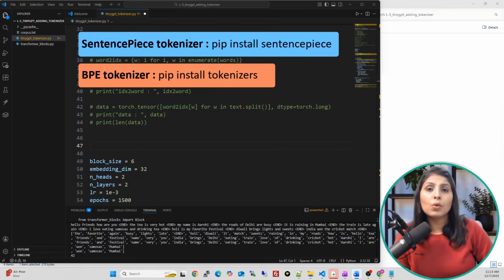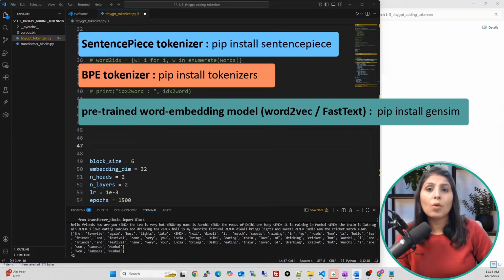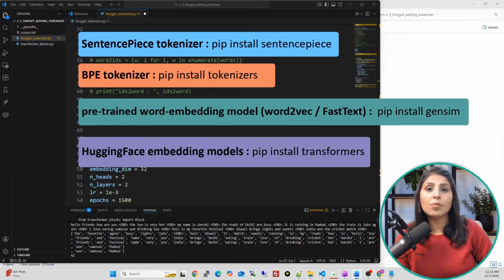And if you want to load a pre-trained embedding model like Word2Vec or FastText, then you will write pip install gensim. And if you want to use Hugging Face embedding model, then you will run pip install transformers. So these are the different ways to use tokenizers. And today we will see all of them.